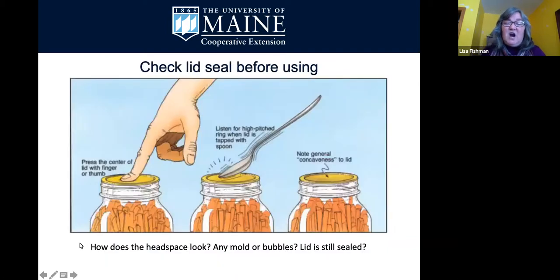Once you've selected a jar of home canned food to use in a meal, first check the seal. The button in the middle of the lid should be pulled in, creating a concave look in the lid. This indicates that a vacuum is still formed inside the jar. If the button is up or the lid comes off without resistance, your seal has failed and the food should not be eaten, as it has been sitting unsealed at room temperature for an unknown period of time. The lid itself should also be in good shape with no holes or damage or flaking metal that can happen if canned high acid foods are stored for too long. Food should be eaten within 1 year of canning to avoid these safety and quality concerns.